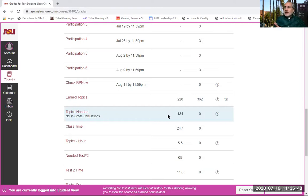Now, it doesn't include study time for tests or written worksheets or anything, but this 24 hours will be just to complete these topics at my current pace. Now, if I slow down, it's going to take longer. If I become more efficient and able to speed up, again, it's not about speed, but sometimes I might go faster, right? So it's a variable, but it's giving me a snapshot.